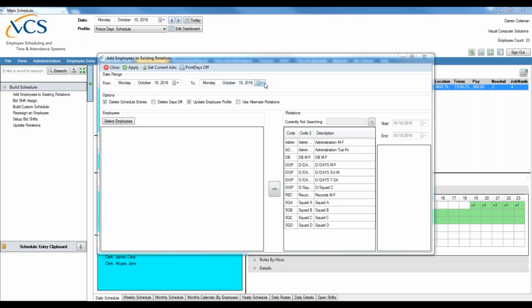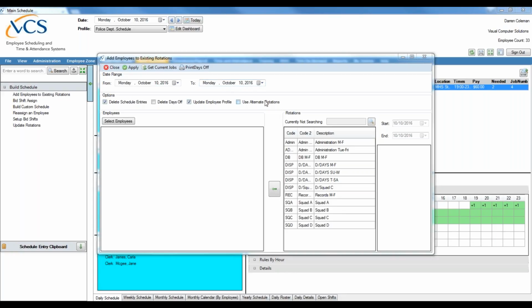The top section is our settings that we're going to use when we actually put people onto the rotations. The first thing we need to do is determine the date range in which we're putting someone onto this rotation. So you might have built your rotations out for years and years, but people can change their schedules, whether it's annually or every 6 months or so, however you guys do it. So this is where you're going to tell the system, I'm going to put these people on their schedule for the current calendar year. And this is going to be a screen that you're going to revisit at least once a year when people change their rotations and whatnot.